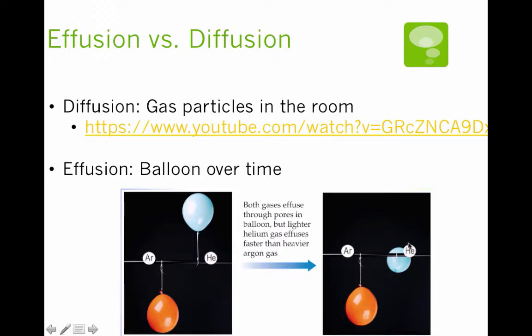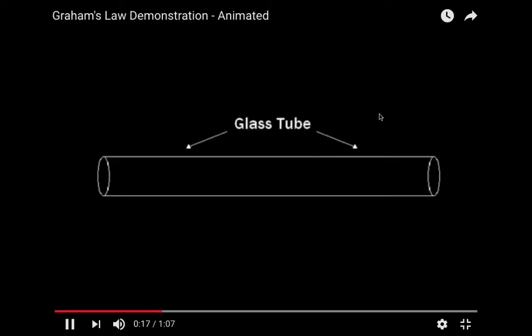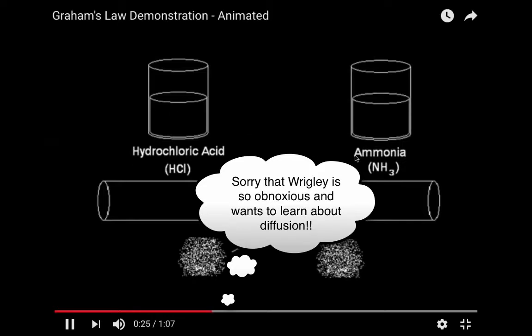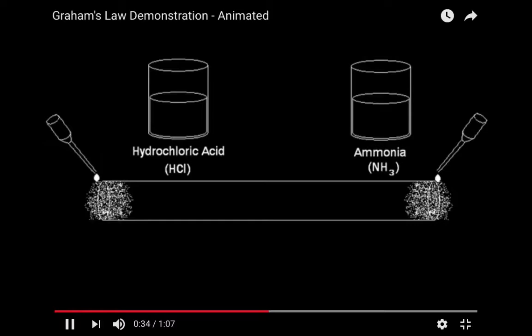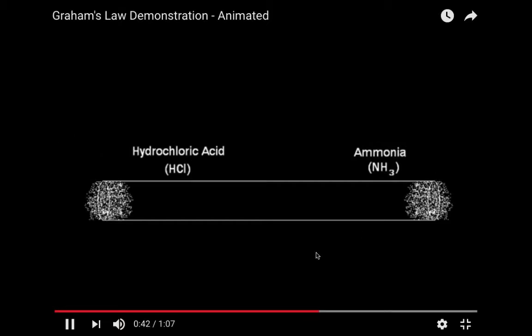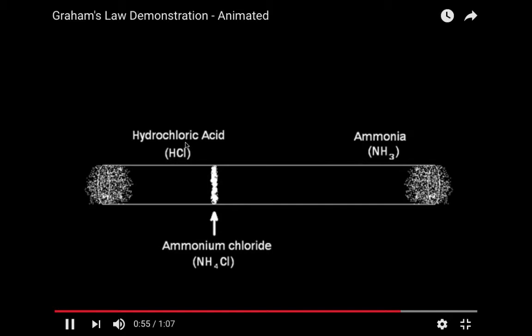Because remember, like we said, lighter moves faster. And the faster the gas moves, the faster it will escape through a balloon. This YouTube video shows how Graham's Law is demonstrated. This is going to be very important because you will see this example over and over. So if we have colorless ammonia gas and colorless hydrochloric acid gas, it forms ammonium chloride. So here's a glass tube. We can take some hydrochloric acid and some ammonia. We'll put cotton balls in both ends of this glass tube, and we can add some HCl to one end and some NH3 to the other. We put the liquids on, but those will vaporize into gases. And so I want you to predict where the ammonium chloride will form.